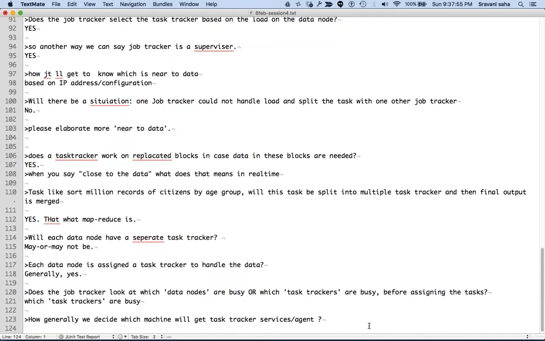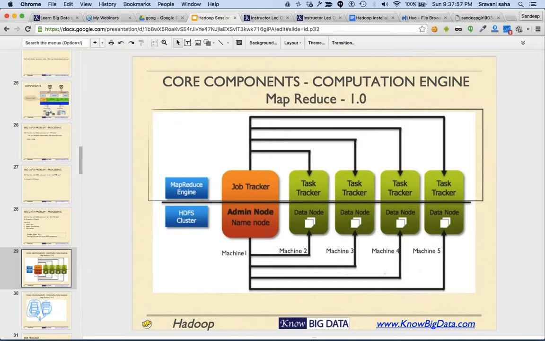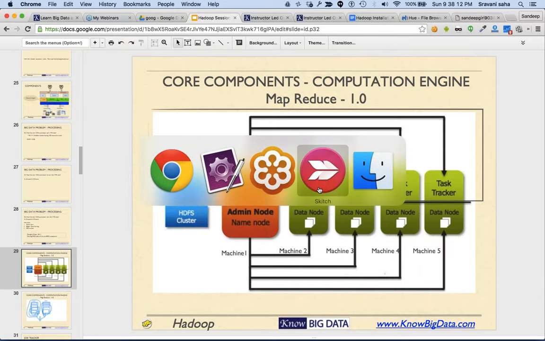And in the worst case scenario, if it does not find a task tracker on the same node as the data, or available near the data, it will assign to the second node.